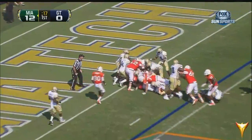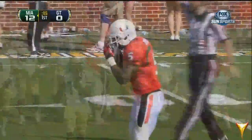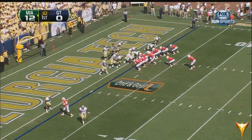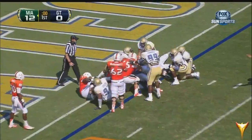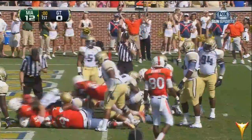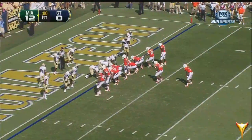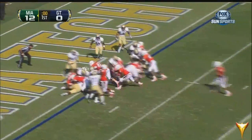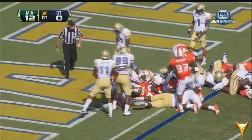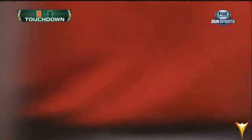James close to the goal line. Mike James, the leader of the young men — from Haines City, trying to punch it in and get six more on the board. Everything's falling apart for Tech — too many people on the field. The fullback is Higgins, the tailback James, and he is in. Touchdown, Miami — a second touchdown this quarter, to go with a safety and a field goal.